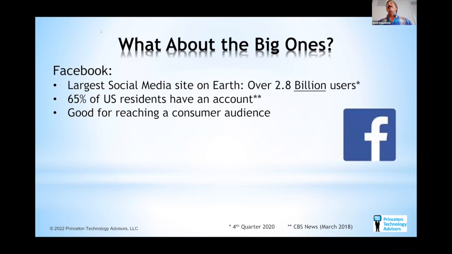Well, Facebook, bottom line, is the largest social media platform on the planet. As of the end of 2020, they had 2.8 billion users, billion with a B. That's more than a quarter of the planet has a Facebook account. So there's a good chance somebody you know has a Facebook account. 65% of US residents have an account. That's as of a statistic I found from CBS News reporting a few years ago. It might be a little bit higher than that. Very good for reaching that consumer, that B2C audience.